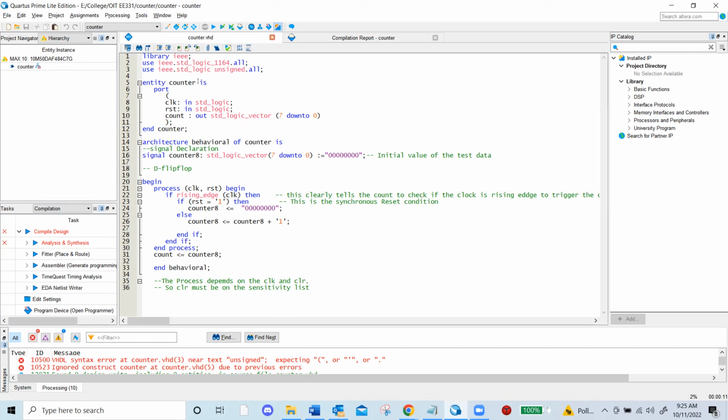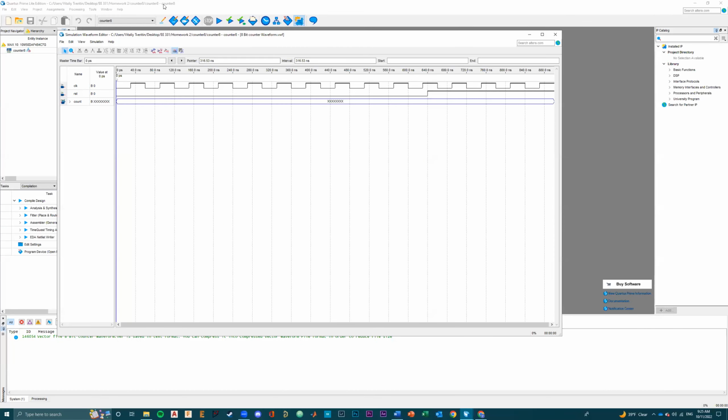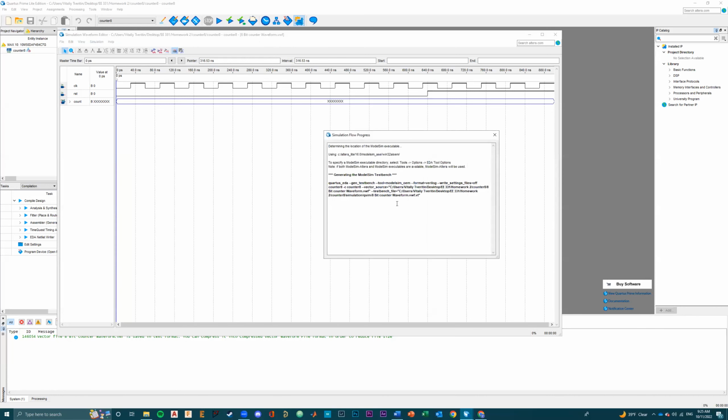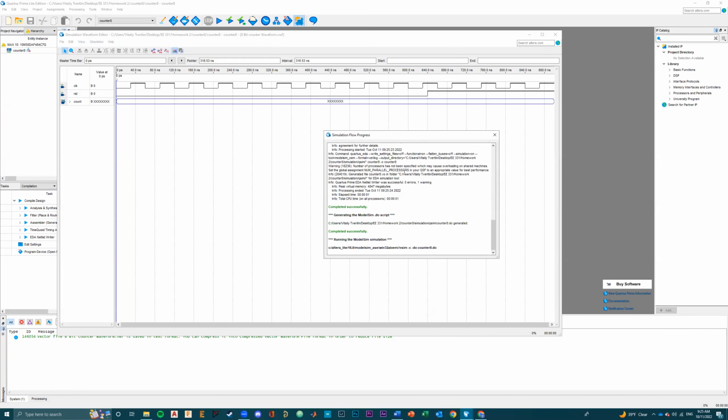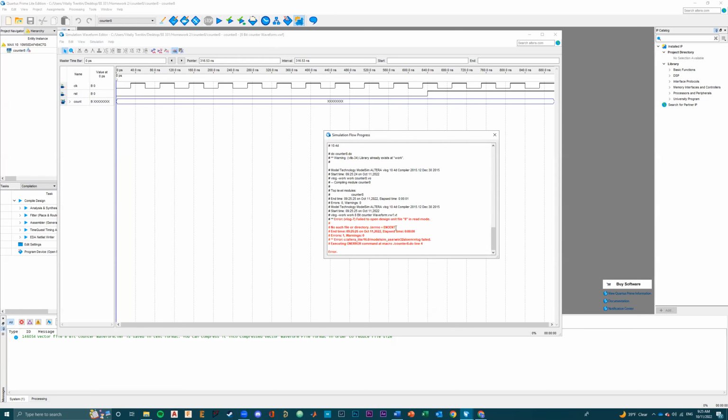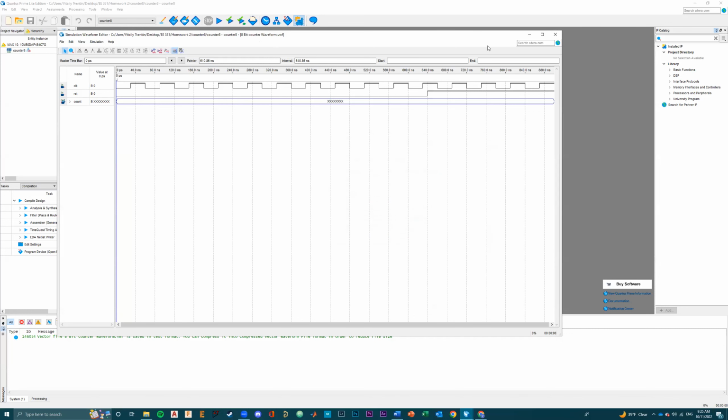Okay, so Professor, for some reason, let me share my screen for you really quick. I just opened my files again to the counter 8, and then this is the waveform, but it won't let me. For some reason, it's coming up with an error, and I wasn't doing this before. So if you want, I can just create a new waveform generator. Okay, sounds good, but you need to compile first.